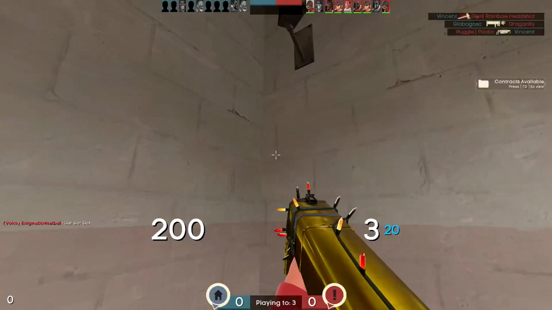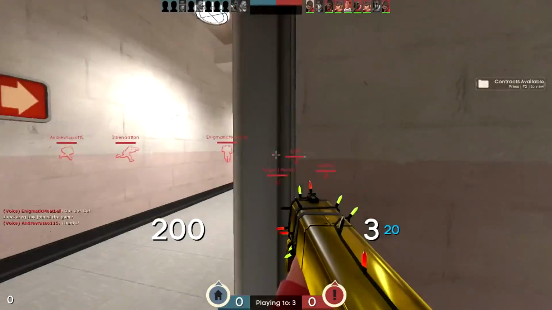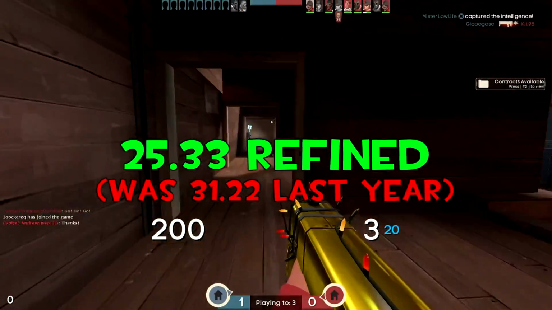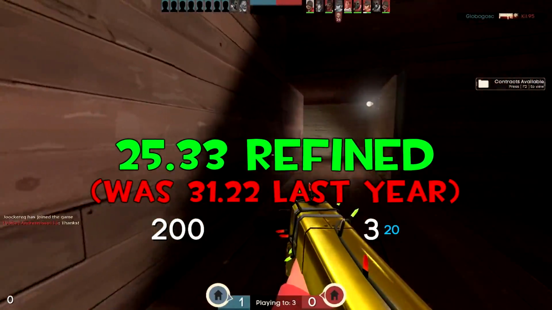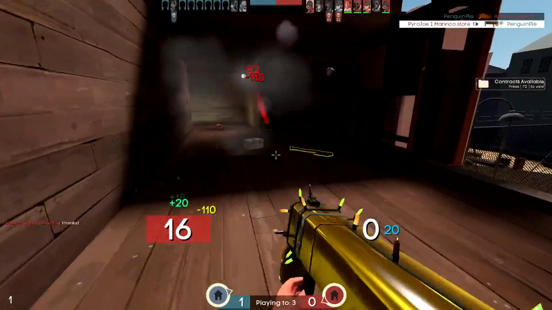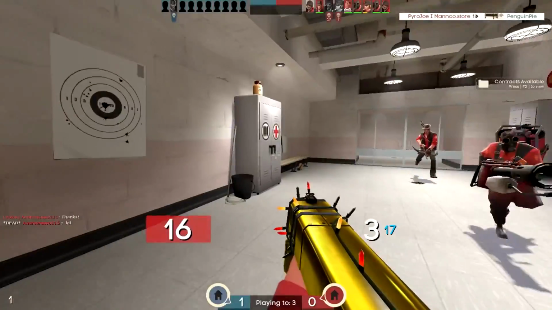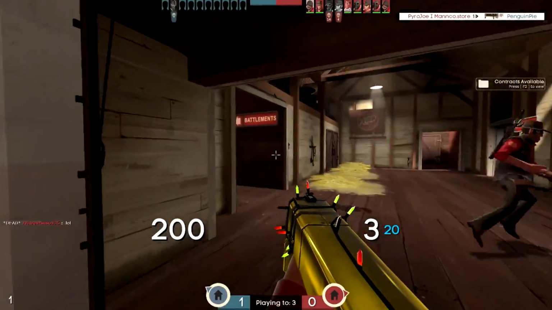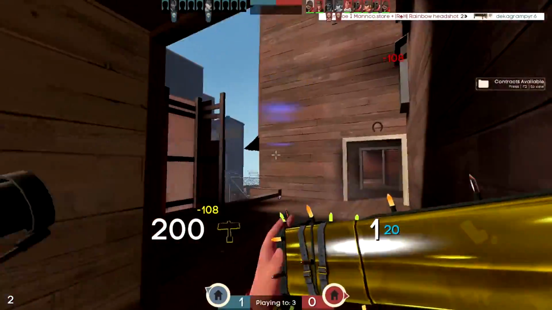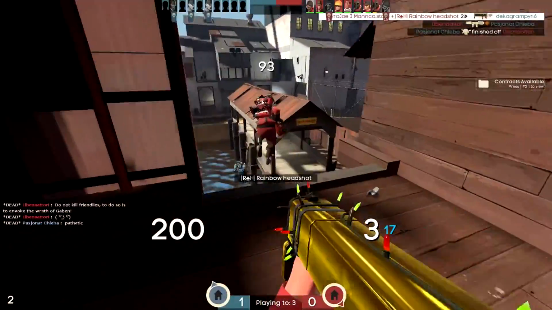Up next for the Soldier, we have the Cold Snap Coat, and this has actually gone down since last year, because on the list last year it was 31.22 refined. This year it's 25.33 refined, so it's actually gone down a considerable amount. This is like a parka coat for the Soldier. It's got white cuffs around the wrists and a white neck region and a hood. It's just a very puffy, woolly coat for the Soldier, and it's probably one of my favourite Soldier cosmetics. I do have a strange variant myself that I always use in near enough all of my Soldier loadouts.